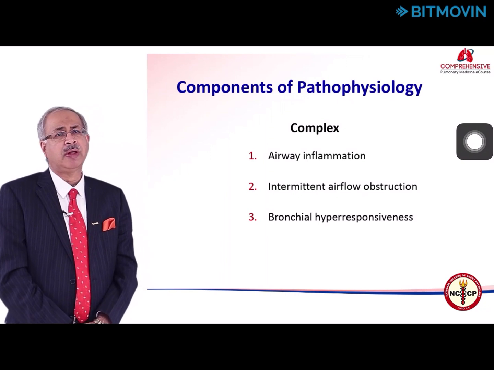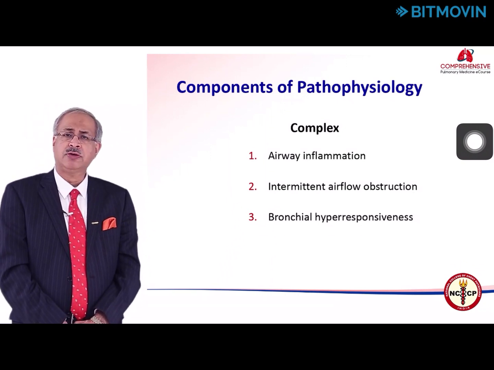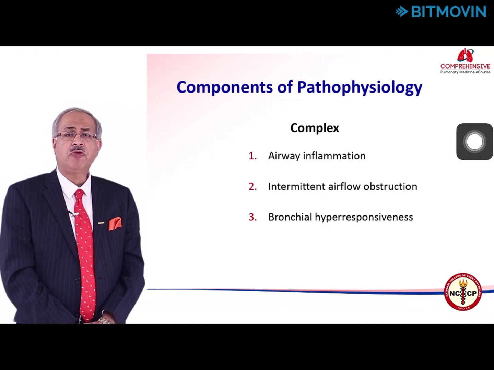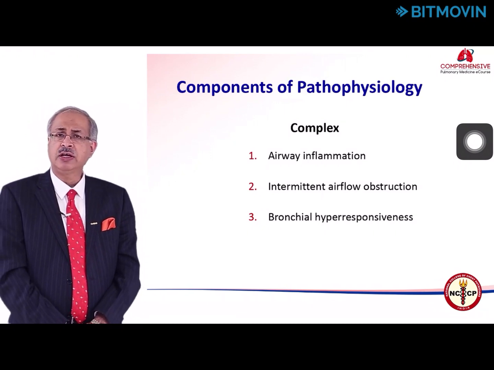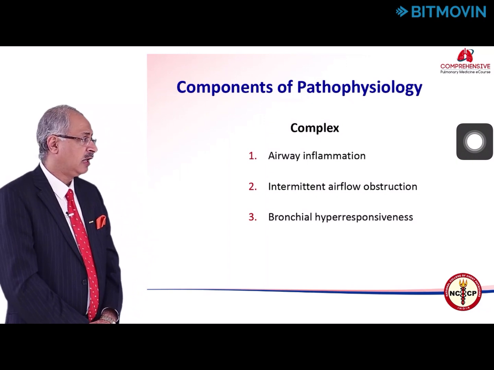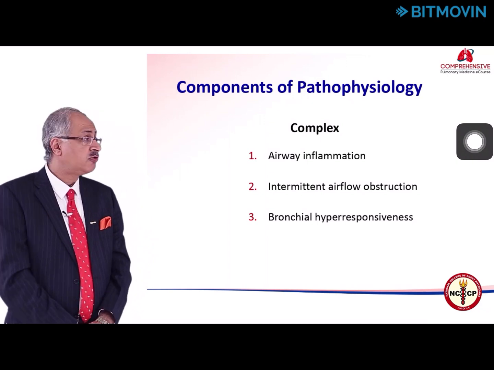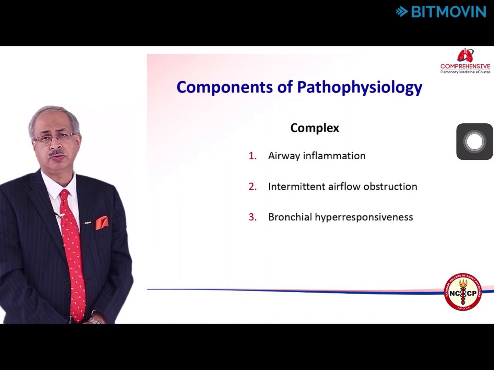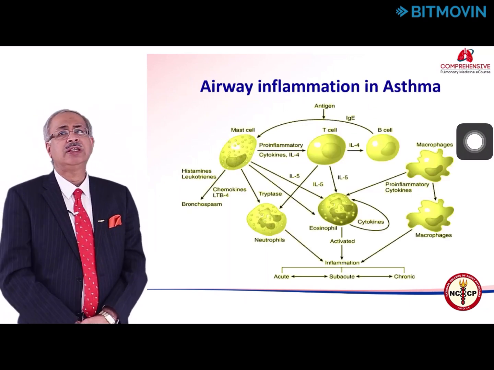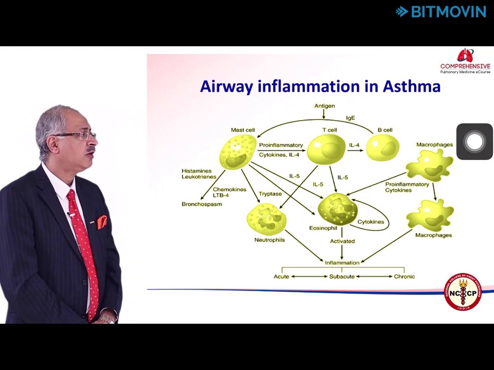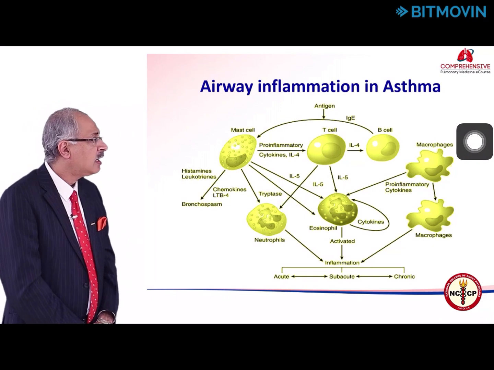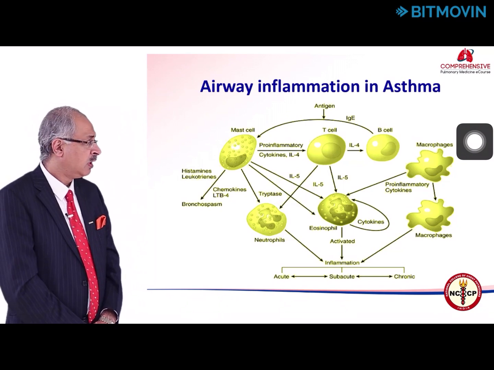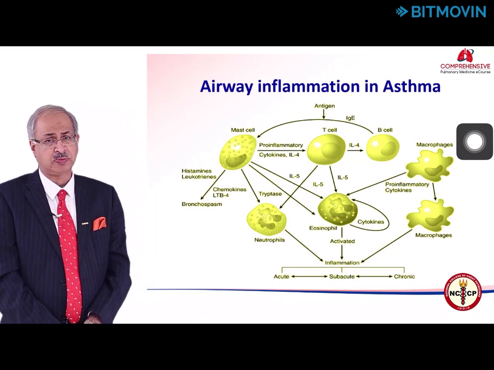When you look at the pathophysiology, it is complex, because asthma is a heterogeneous disease, and therefore there are different mechanisms working in it. Most important of all, the common pathway of factors associated with the development of asthma is airway inflammation, which leads to intermittent airflow obstruction, and obviously bronchial hyperresponsiveness to irritants or allergens. In this cartoon of airway inflammation, when the antigen is presented to the mast cell, there occurs a degranulation which leads to release of histamine and leukotrienes or chemokines, such as LTB4, which leads to immediate intense acute bronchospasm, or the early response.